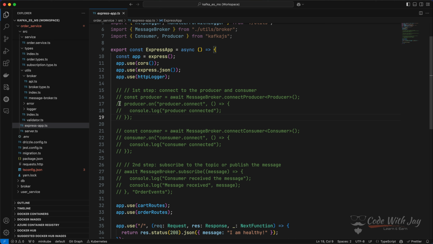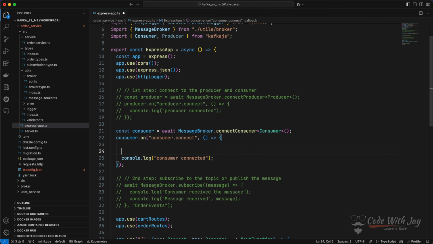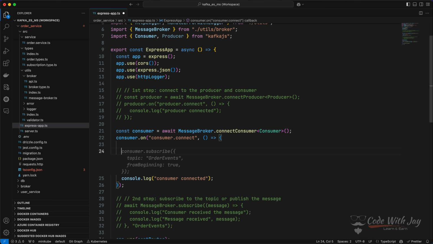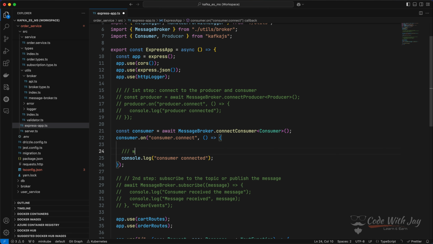As an example, this consumer, right? The consumer is the kind of function which is going to listen to all the events from our other services. As an example, payment received, payment failed, maybe order cancel, all these events are going to be listened to here. Inside this function on consume, we receive all the data, and here we need to write all the business logic, right?